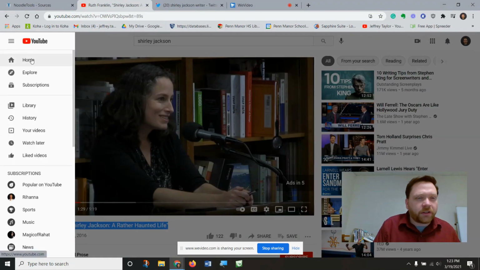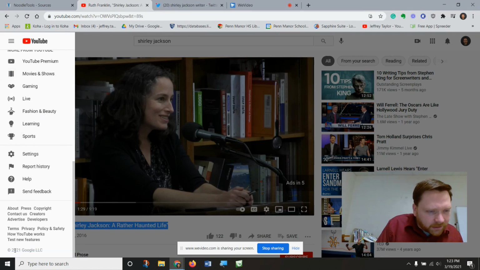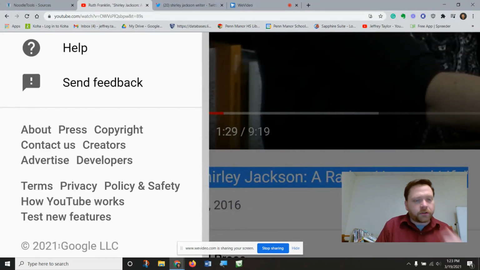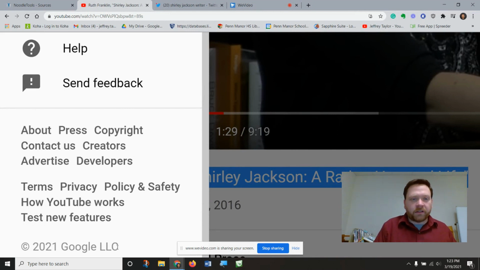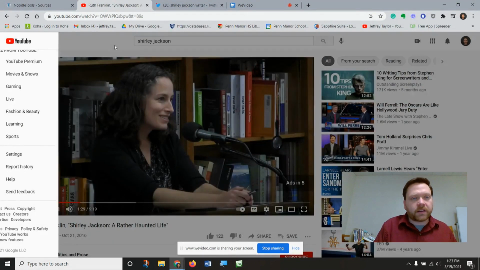So if you end up going to the home page and going to the very bottom, you can find it. There's also something right here. It's a little hidden, but we see the copyright Google LLC. So we understand that that is part of the citation.